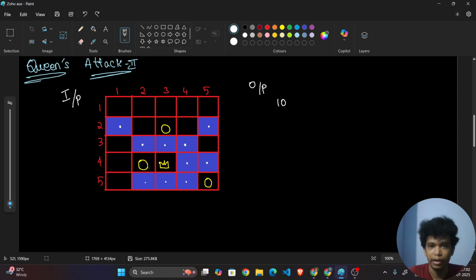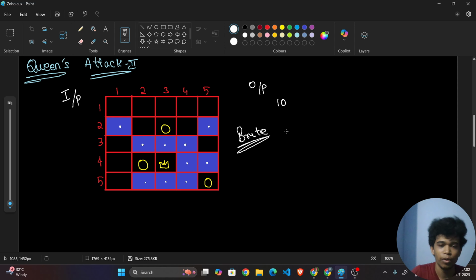At the left also, similarly, it cannot move because the immediate next is an obstacle. While on the right side it can move, on the top right diagonal it can move, on the top left diagonal it can move, and the bottom left, bottom right and bottom it can move freely because there are no more obstacles. Listen to this carefully: this obstacle is not affecting anything because it is not in the way of the queen. Hope you understand this. So if I count how many cells the queen can attack, the output is 10.